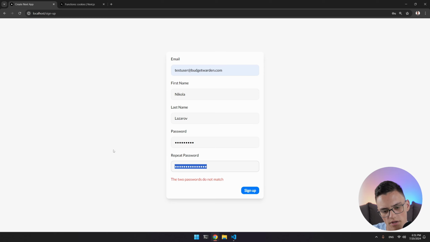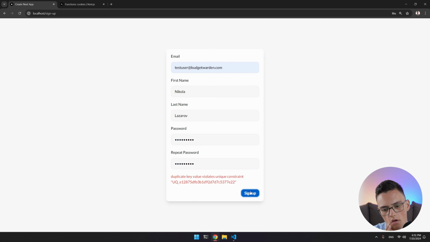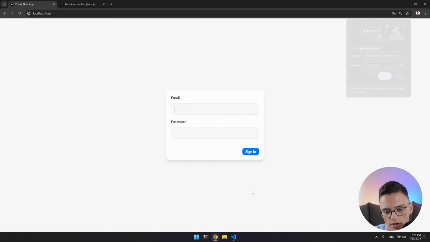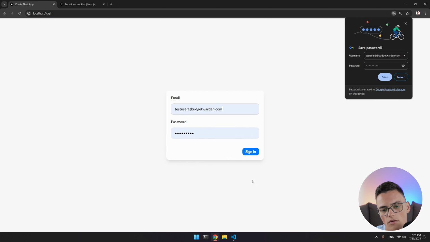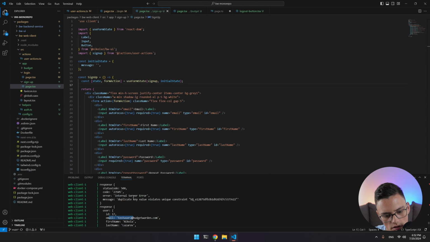So yeah, the two passwords don't match. If they match, yeah, we have this unfriendly error saying that this email already exists. If I try again, we created a user and now I should be able to go. There we go. Test user 2. All right.